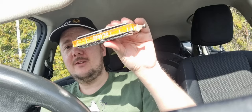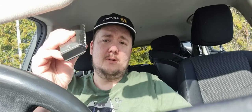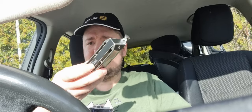Valved harmonicas. Do you need valves on a chromatic harmonica? Today I'm going to be comparing the Seydel Deluxe Steel to the Easttop Forerunner. And the price on these harmonicas, this one costs about 10 times the cost of this one.